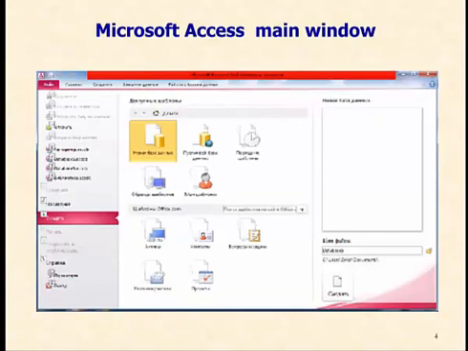Microsoft Access main window. Here you can see the screenshot of Microsoft Access main window. Here we can see a lot of options, and we can create a database in this menu.